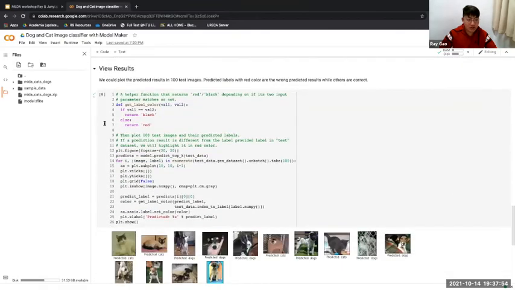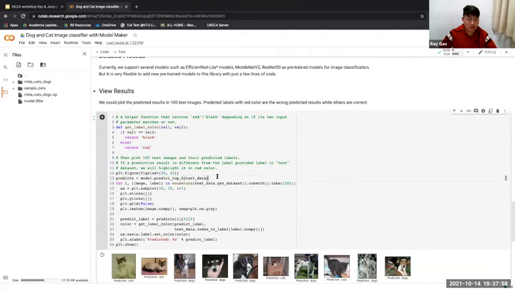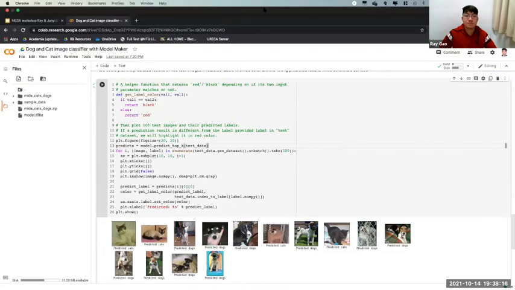So it's actually over here with view results, where you can add some extra code to label your results and the accuracy, and probably export it into a CSV file or something like that. So that is not exactly related to the mobile device.